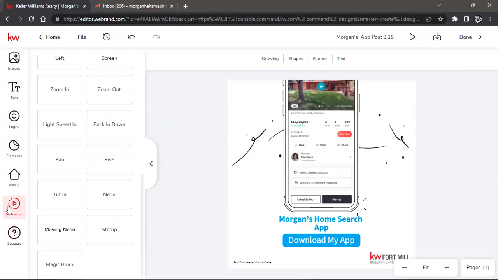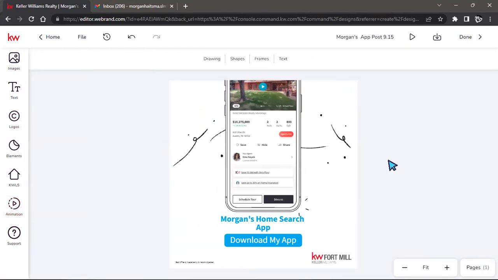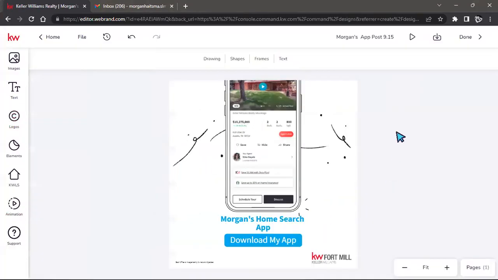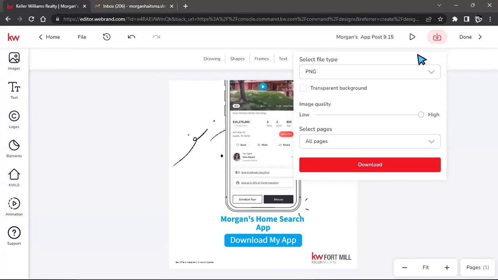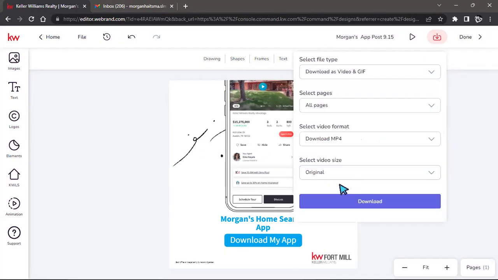So when you're creating animations right here, just note that an animation is moving, right? So if you download it as a PNG or JPEG or PDF, it's not necessarily going to start moving for you. So we'll press this play button right here. Perfect. We'll actually have to download this as a video and GIF right here.